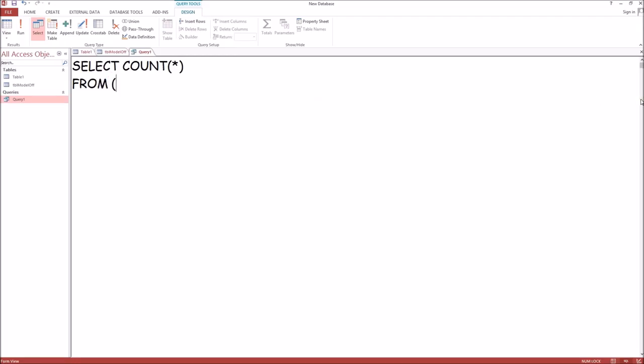and actually this question is not as easy as it sounds. While it's not difficult, we still need to use the subquery to answer it. So for our from clause, we need to create another query within the main query. We need to select distinct, which is a unique occurrence of invoice number.